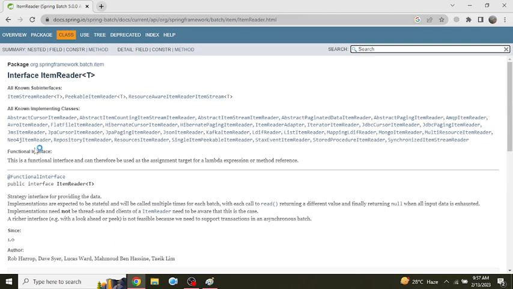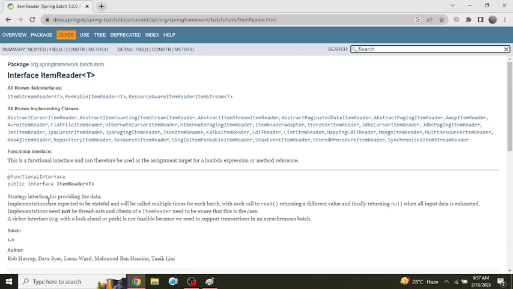See, all the predefined item reader classes are there, like abstract cursor item reader. What we generally use: JDBC cursor, Hibernate paging, Neo4j for Neo4j, and all those item readers are given.